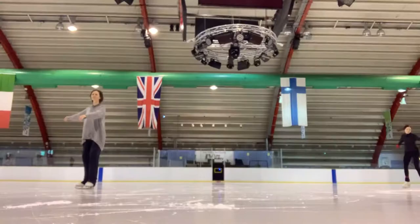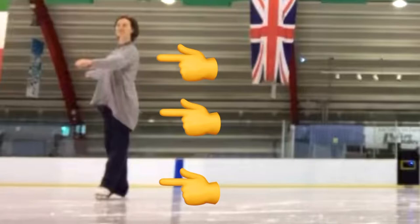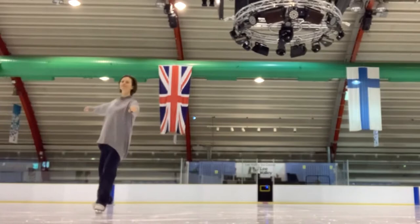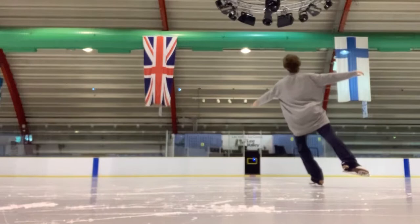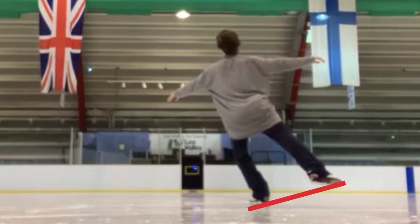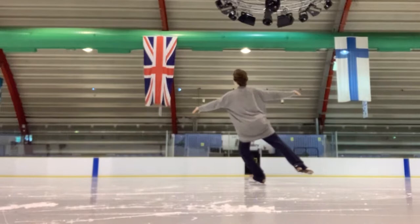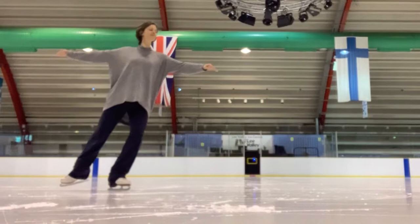Let's begin with the skating side lead here on the left foot with the left hip and shoulder foremost. We're going to learn this simple drill to enhance control of the skating side, free side and knee action. The aim is to coordinate the rise of the knee and closure of the free leg to a floating tee without losing the lead of our skating side. To achieve this we must be mindful of keeping the hips facing slightly outside of the circle and drawing the free leg in along a direct line towards the back of our skating foot. The moment we start to draw in is the moment we're most likely to lose control of our skate side lead, but with practice we refine our control, so be persistent.